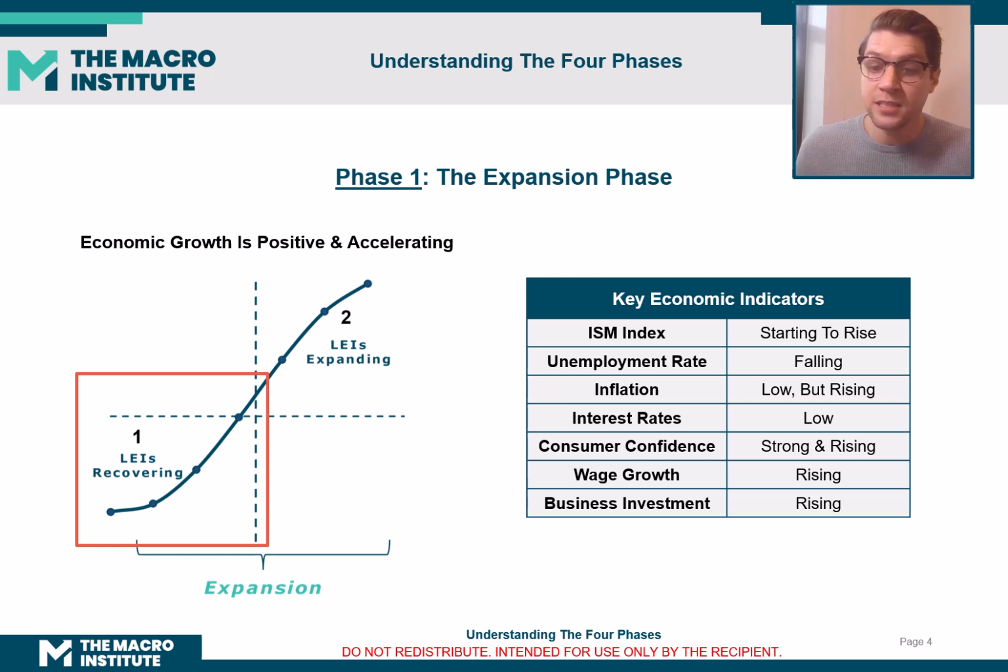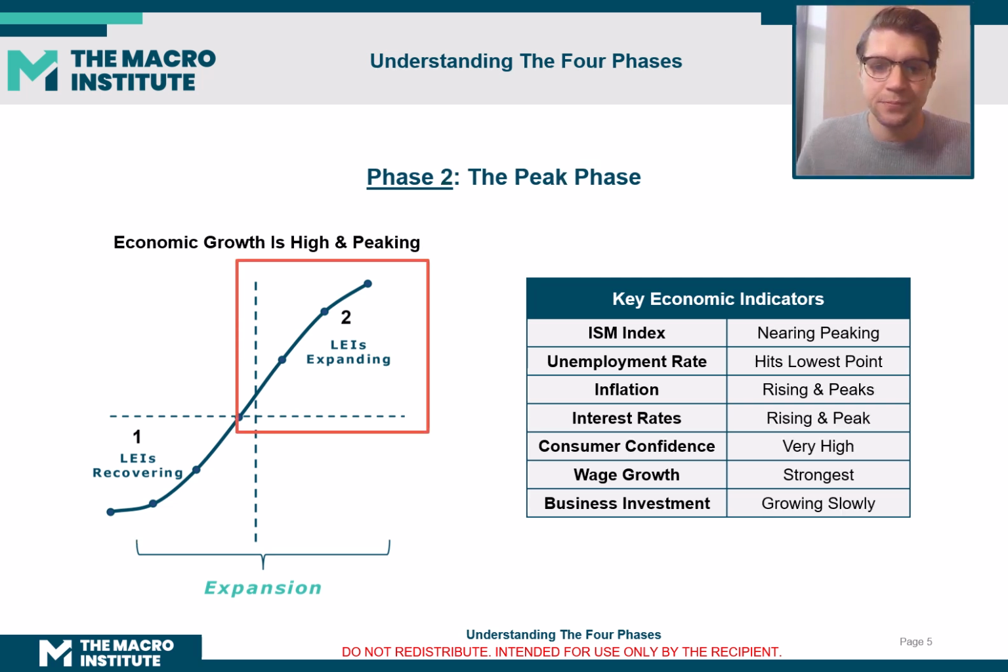Wage growth and business investment are rising. Generally, as inflation starts to rise, you'll see wage growth start to rise, and business investment rising. Why is that? Interest rates are low. That's part of the reason why the Fed cuts interest rates to get them to this point, so economic growth can recover. And one of the ways that happens is through business investment.